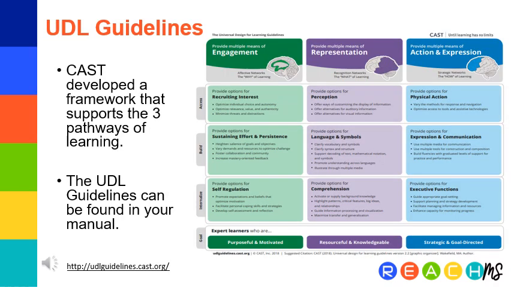The team at CAST developed this framework that supports all 3 pathways of learning. It gives you a good reference to understand how to keep all 3 networks activated during a progression of a lesson. There's a PDF copy of this in the handouts and materials section of this module. The QR code will take you to an interactive copy of the framework where you can click on each checkpoint and it'll lead you to more research and information about each checkpoint.